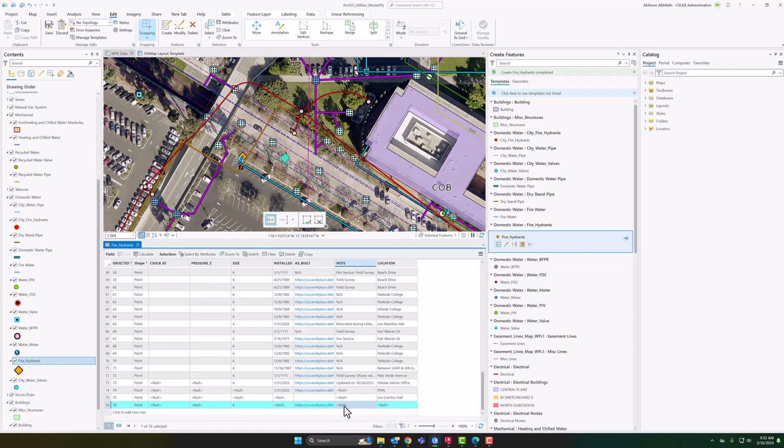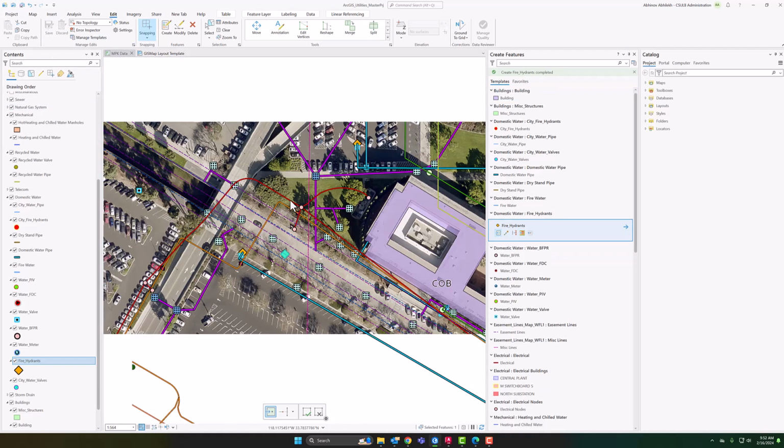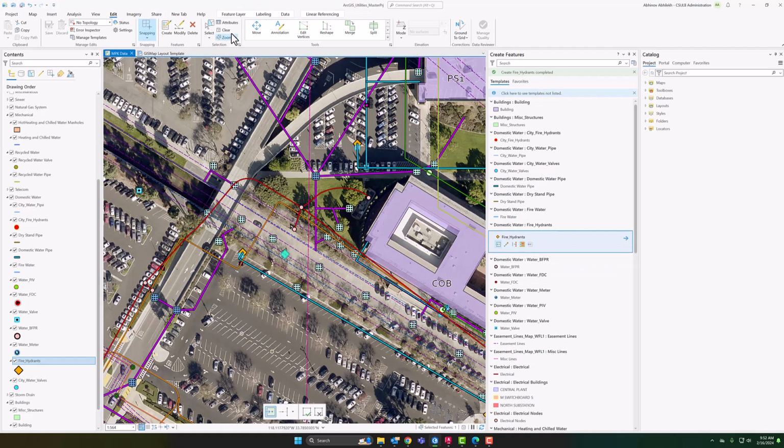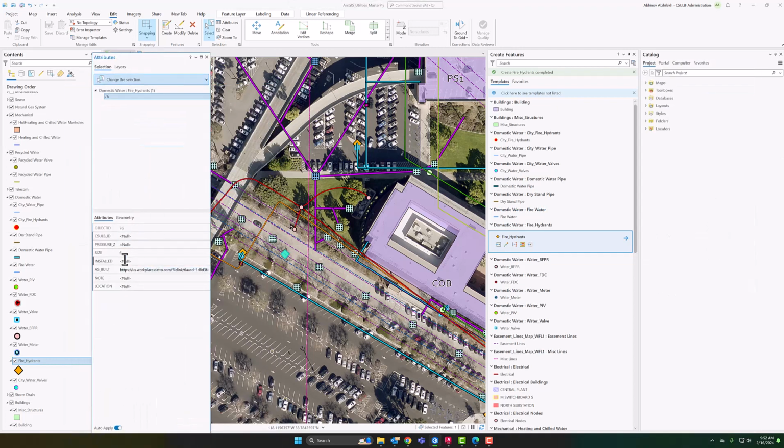Again, if there is any other detail, like a note, then the note is the location, whatever location it is. And then again, you save it here. Yeah, so now it is saved. Now if I click on this point, I go to select, and if I click on this, yes, attribute. So I'll get this data.